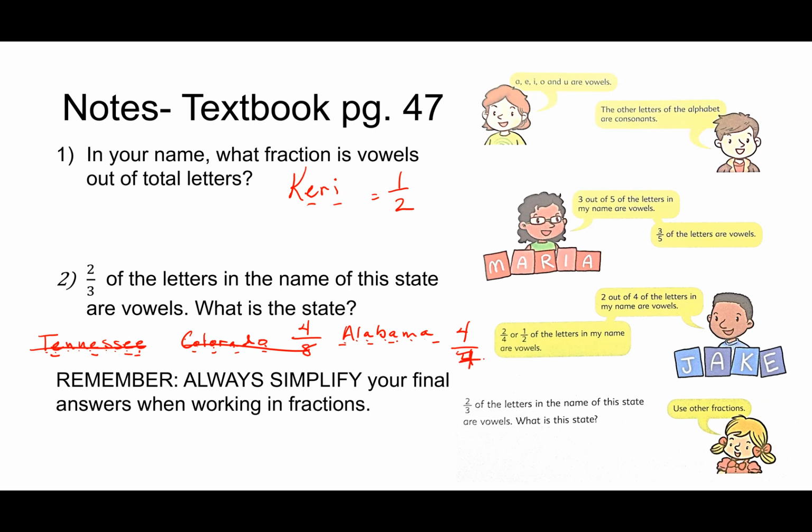Ashlyn. Okay, did you try it? Does it work? 1, 2, 3, 4 out of 1, 2, 3, 4, 5, 6, 7. Nope, not quite. There are at least 2 solutions. Cameron. Let's see if California works. I don't think it does. 1, 2, 3, 4, 5 out of 1, 2, 3, 4, 5, 6, 7, 8, 9, 10. Nope. California doesn't work.